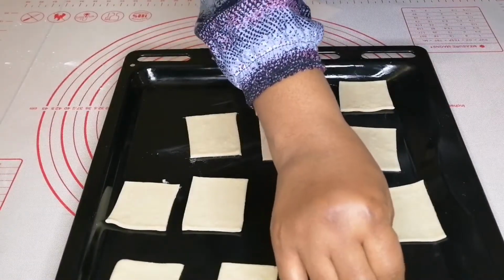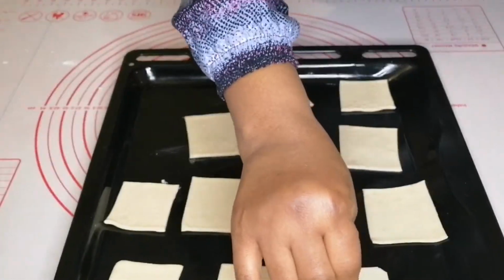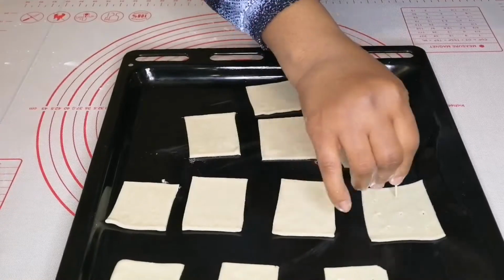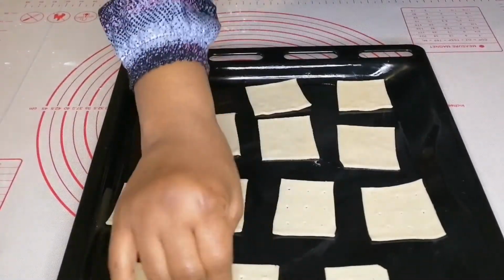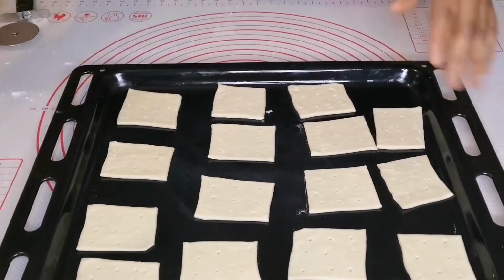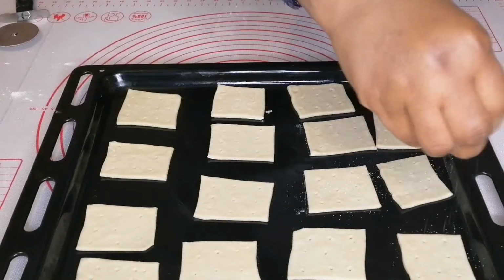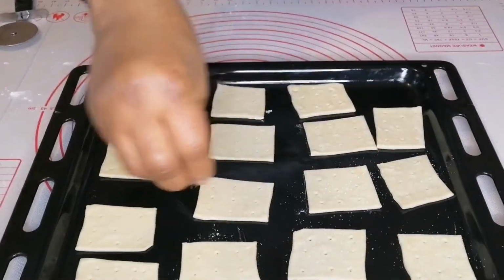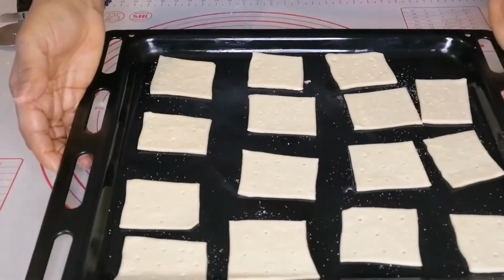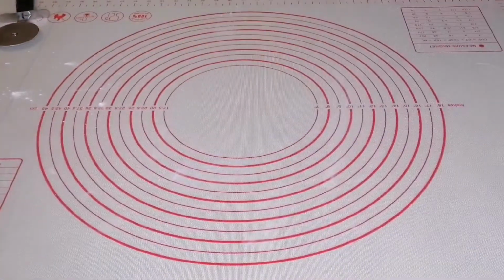Use a fork or a toothpick to poke holes into them. Sprinkle a bit of salt on them. Bake for 10 to 12 minutes at 160 degrees centigrade.